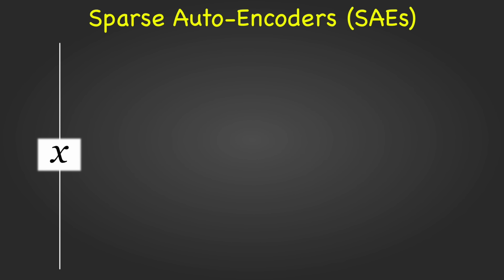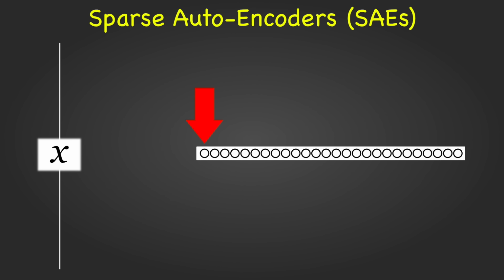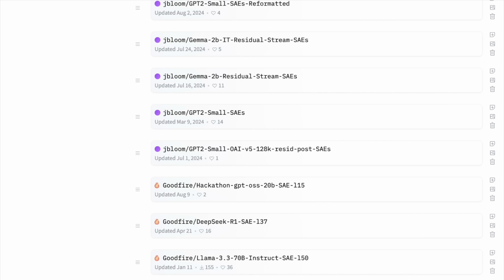Another completely different technique uses sparse autoencoders. These are autoencoder models trained to reconstruct the LLM activations through a sparse intermediate layer. The key insight is that each dimension of this layer tends to correspond to an interpretable concept. The method is unsupervised. You don't tell it which concepts to find. I'm skipping the details, but what's nice about this method is that it gives you a large library of vectors to choose from, and a lot of people have been sharing their sparse autoencoders on the Hugging Face Hub, so you should have a look for your model of choice.